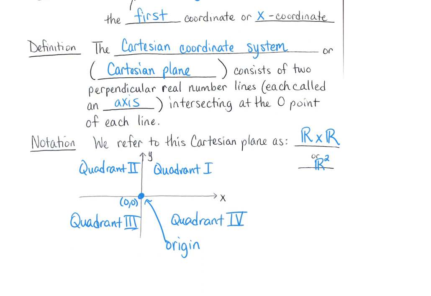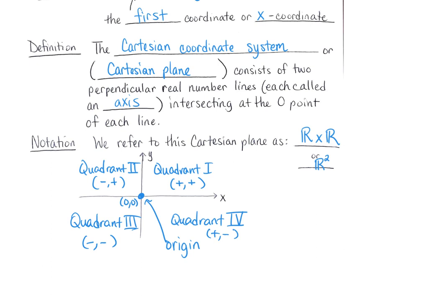Now, if we look at points or ordered pairs in the respective quadrants, then we know we have specific signs with those, right? What are the signs of the x and y coordinates? Positive. So we would have positive, positive. In quadrant 2, negative, positive. Good. Quadrant 3, negative, negative. Good. In quadrant 4, positive, negative. Good. Is everyone good here?